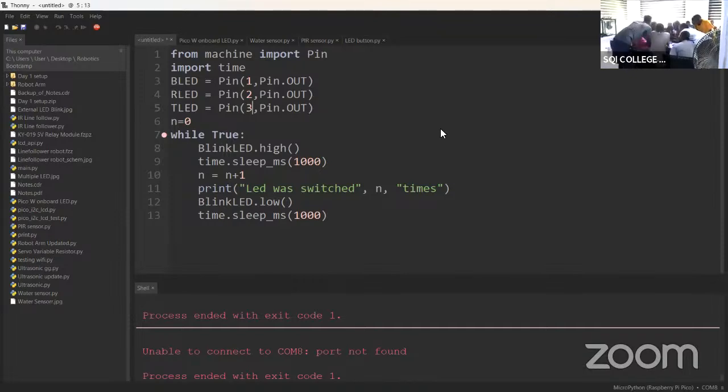So okay, the green LED was switched off. Yeah, exactly. So you can have red LED, blue LED, and green LED, all of them. That is why I said it is line by line interpretation. It will get here first, on, off, then get here, on, off, then it will go back up again.